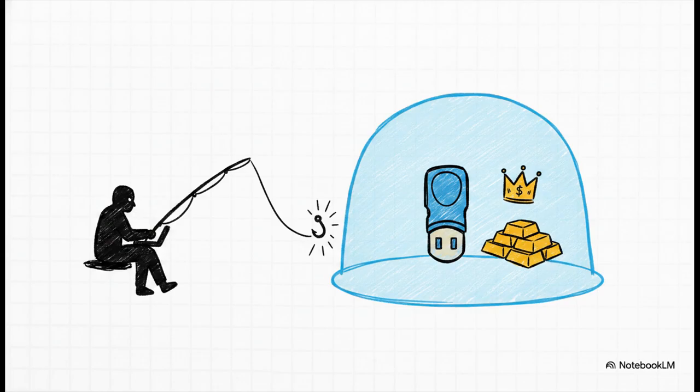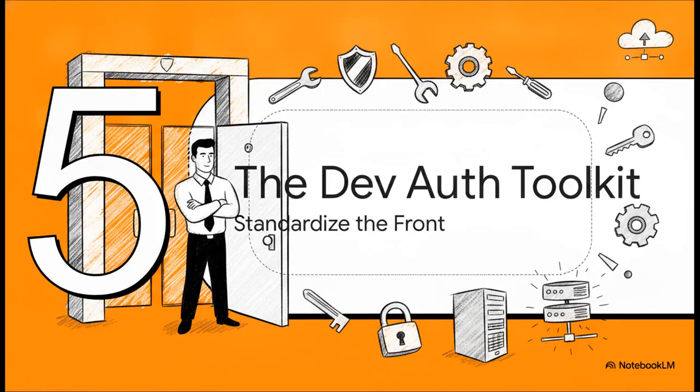In fact, to put this into perspective, when Google mandated physical WebAuthn security keys for all of its tens of thousands of employees, they successfully reduced successful account takeovers via phishing to zero, literally zero. That is the incredible power of this standard. Section 5. The Developer Authentication Toolkit, standardizing the front door.